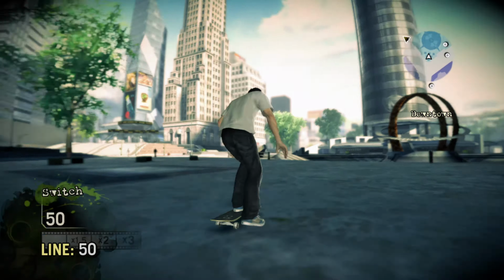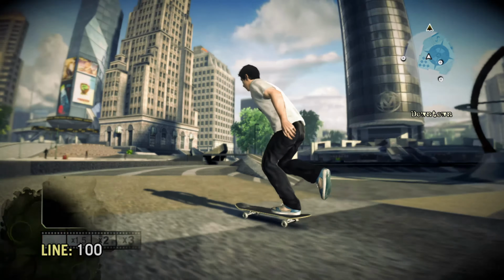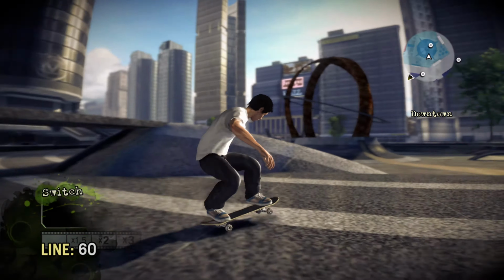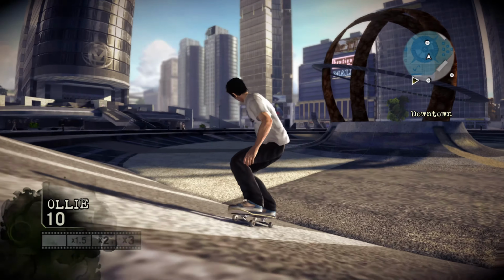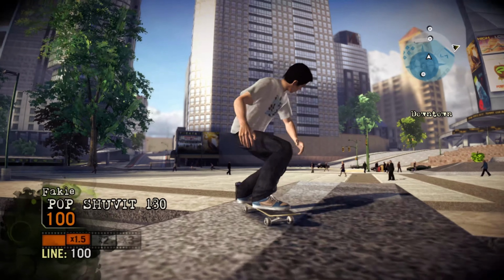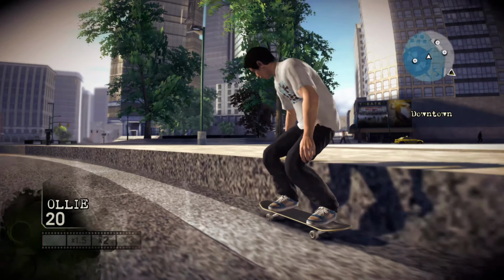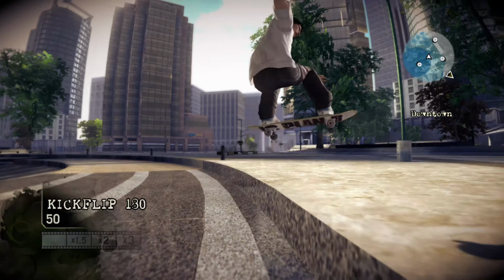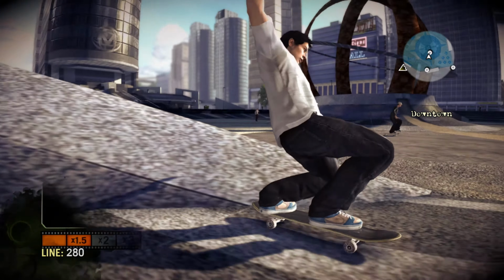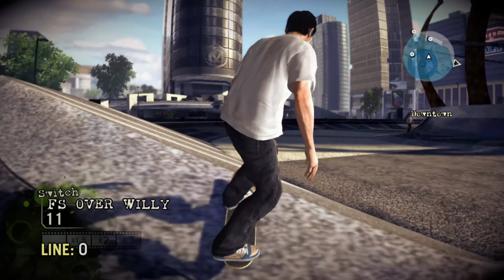But yeah, you work through the career, skaters to unlock, you get to make your own skater or something like that. I got to customize my own. And then there's also some other challenge type things you can do. The game's got a rad replay system to it if you pull off anything significantly tricky or cool. They have those options for you. You just get a wild selection of different playgrounds to play in, have a good time playing in, and just doing your skateboarding. That's what it's all about. Chilling out, shredding. Don't want to be too sketchy, if you know what I'm talking about.